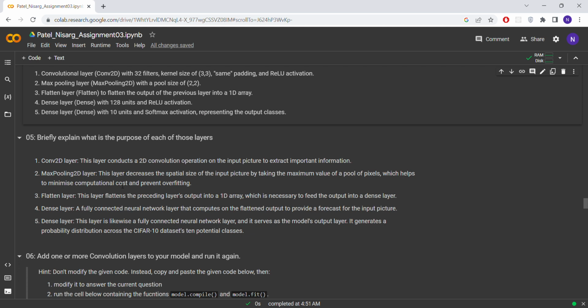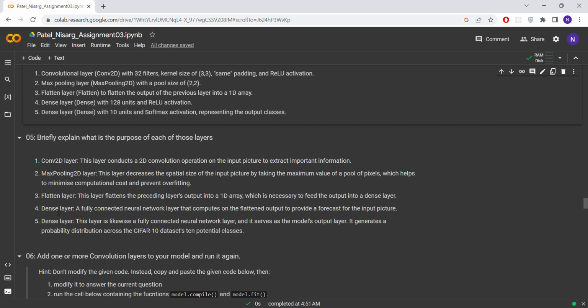Max pooling layer decreases the spatial size of the input picture by taking the maximum value of the pool. The flatten layer, so what does this do? It flattens the preceding layer output into a 1D array, which is very important to feed the output into the dense layer.